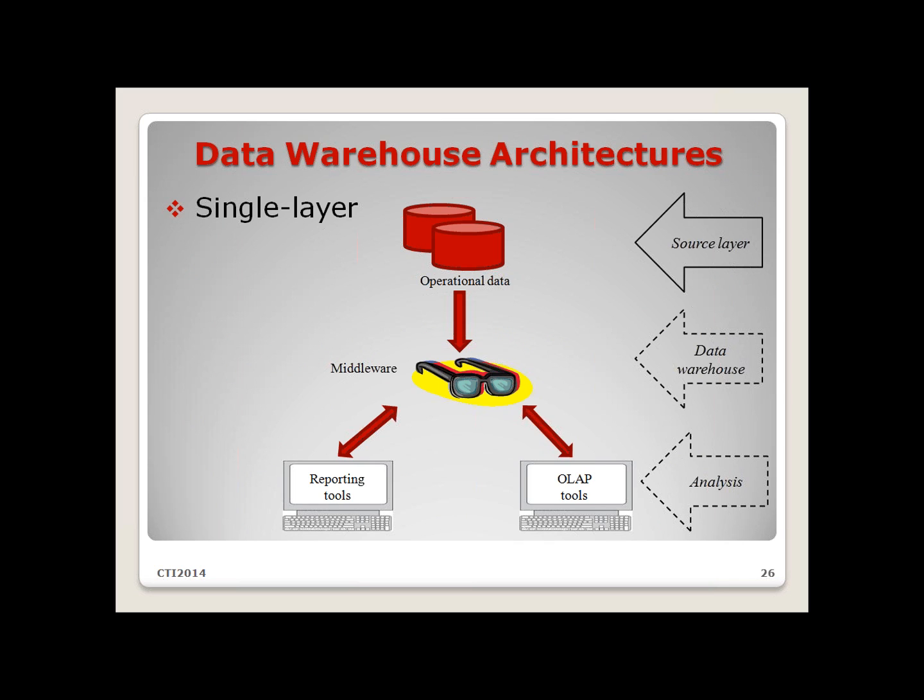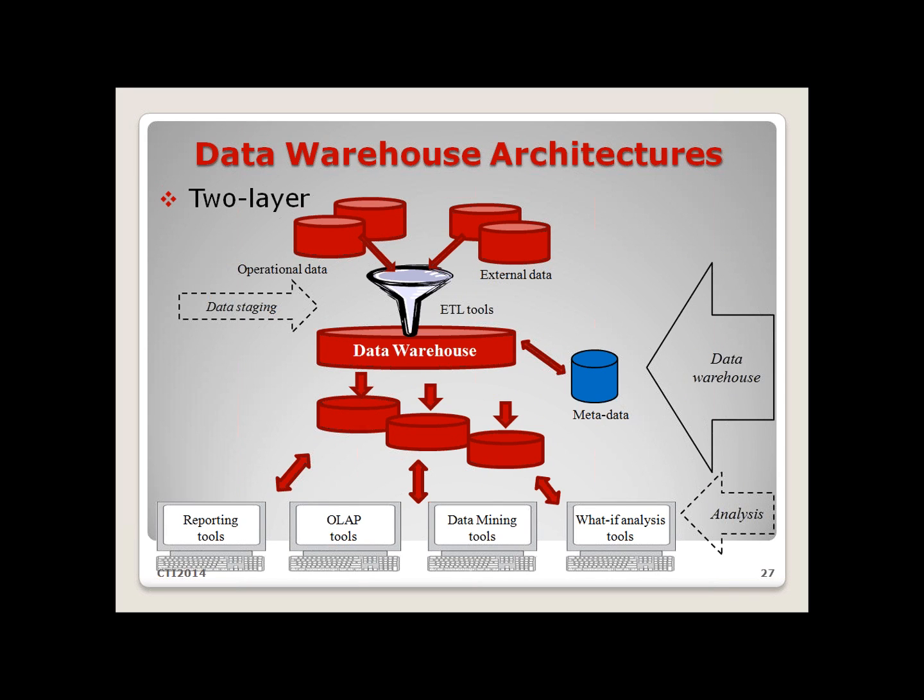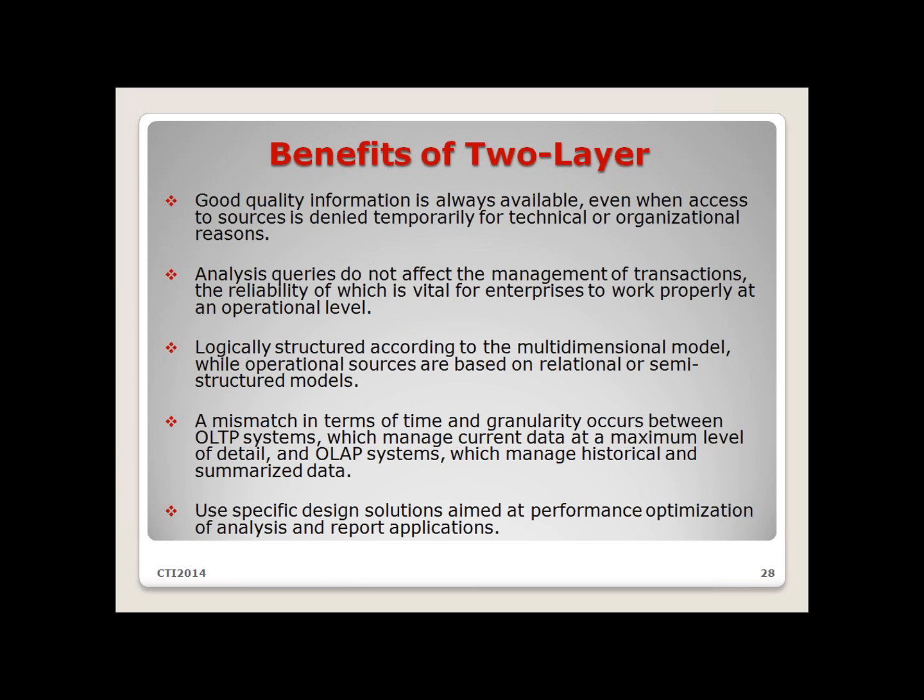So here's your single layer, taking that operational data, having the middleware, being then available to reporting tools or OLAP tools, online analytical processing. Now, the two-layer, you have tools in the middle where you extract, transform, and load. Still giving you the same results down here. I've added in data mining, where you discover more about your data along the way. There are quite a few benefits, and we've talked about that already a little bit, but primarily performance is a consideration when we're working with billions of rows in tables. When we're doing searches on multi-dimensional models, that's where multi-dimensional expressions come in, which Microsoft promotes, MDX.